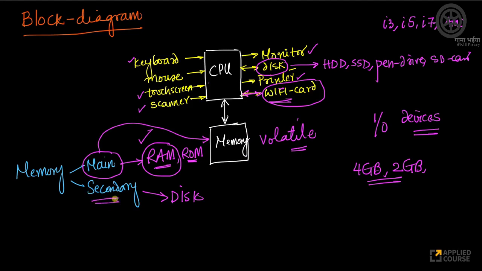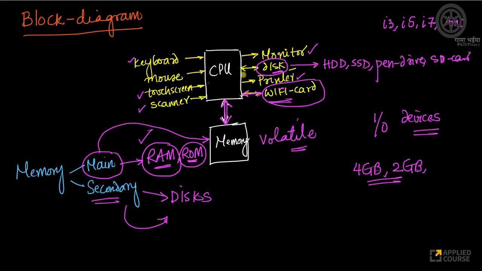There is also secondary memory. The secondary memory we're talking about is the disk. Whether it's your pen drives, your SD cards, your hard disk drives, your solid state drives, all of them are your disks. Your secondary storage is where you store data permanently. But the CPU talks to main memory. Main memory mostly consists of RAMs and ROMs. ROM basically means you write a program or something and you can only read from it, you can't write to it. RAM means random access memory. You can read and write your main memory. Look at this. You can write data to it or you can read data from it to the CPU.